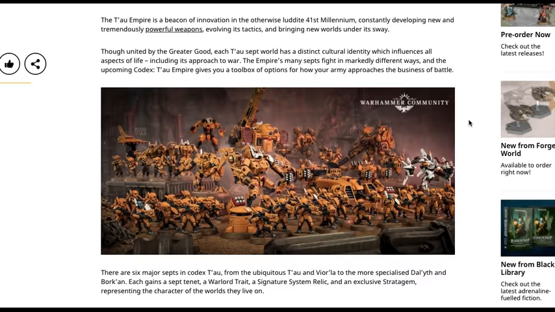So we start off by saying the Tau Empire is a beacon of innovation in the otherwise Luddite 41st millennium, constantly developing new and tremendously powerful weapons, evolving its tactics, and bringing new worlds under its sway. Though united by the greater good, each Tau Sept world has a distinct cultural identity which influences all aspects of life, including its approach to war. The Empire's many septs fight in markedly different ways, and the upcoming Codex Tau Empire gives you a toolbox of options for how your army approaches the business of battle.